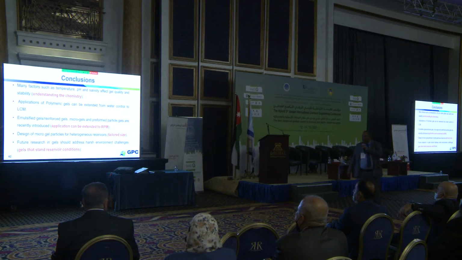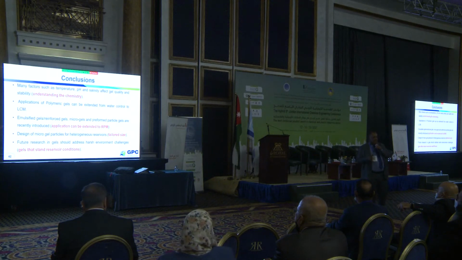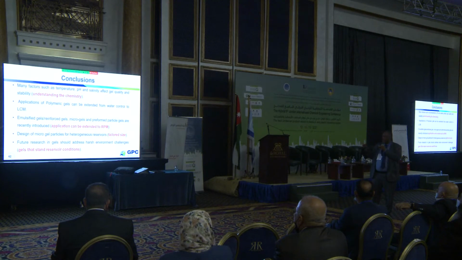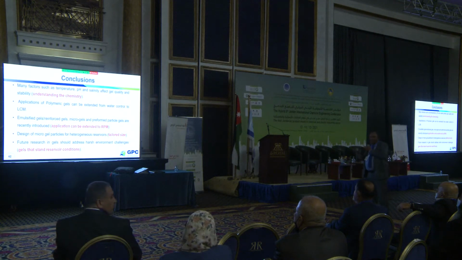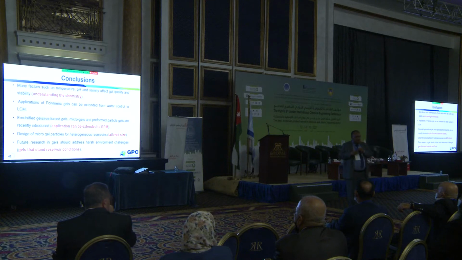In conclusion, it is very important to understand the chemistry. Lots of things here are related to chemistry: chemistry regulation, the impact of water, salinity, pH, so many things. So really understanding the chemistry of this material is very important. Polymeric gels will have different applications, either in situ or pre-formed. We can emulsify them, put them in emulsion, and we try this for specific applications.